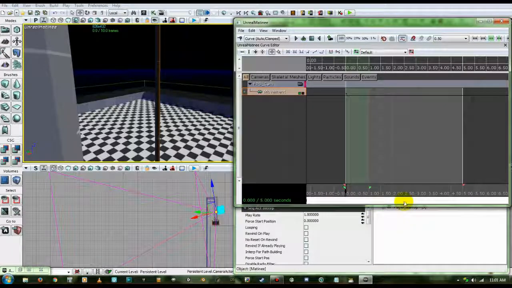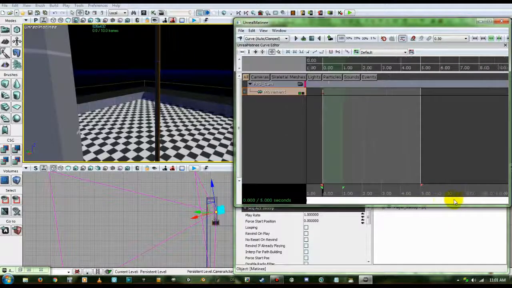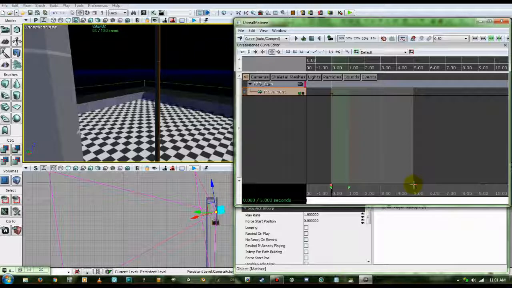Now this is going to take somewhere in the neighborhood of 7 to 10 seconds. So we're going to grab this red marker and move it out to about 10, and then grab this green marker and move it out to about 10, just in case we need the full 10 seconds.